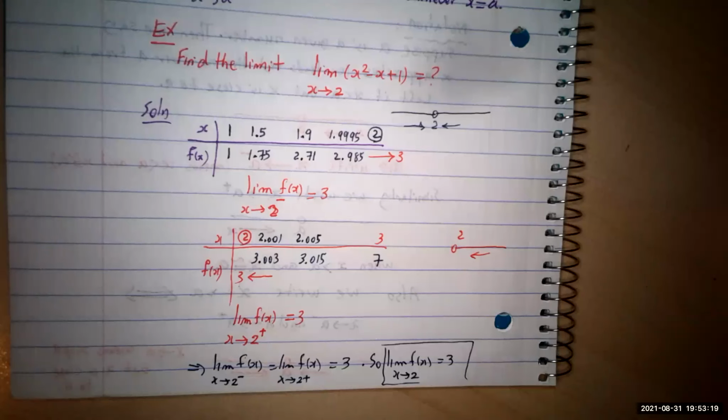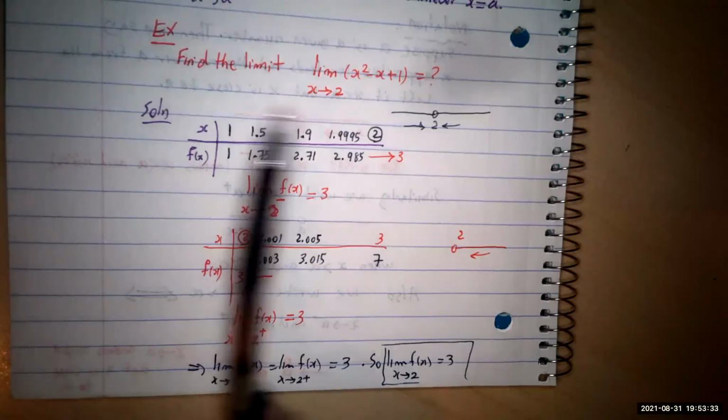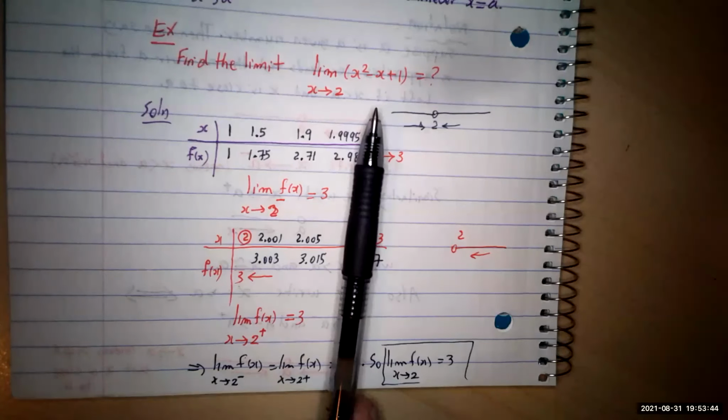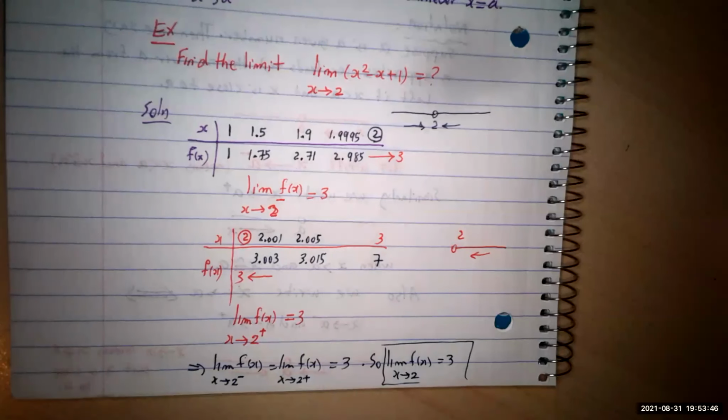It took mathematicians many years. At the beginning, when they talked about limits, some people were confused and said they could just substitute the 2. They say, oh, there you are, I substitute the 2, I get the 3. So what are you talking about? So the idea is, yes, for some functions, the limit and the value are the same, but it's not the case all the time. So the limit is not a substitution. It's an estimation that we are going to have. We're going to give you more examples in a minute.